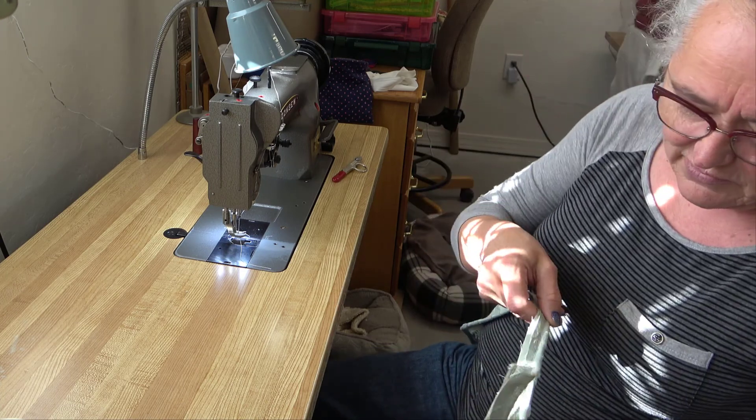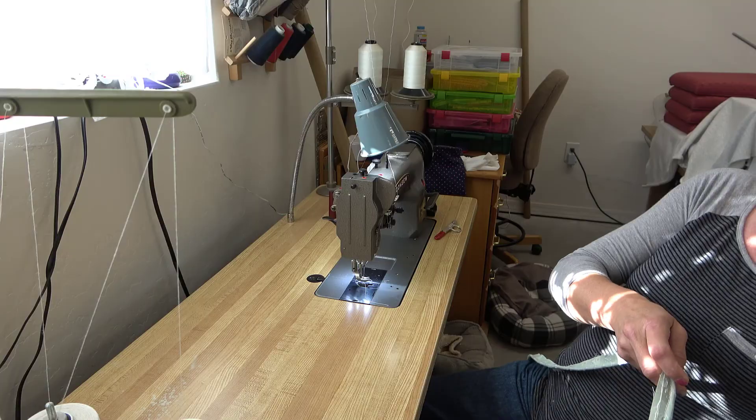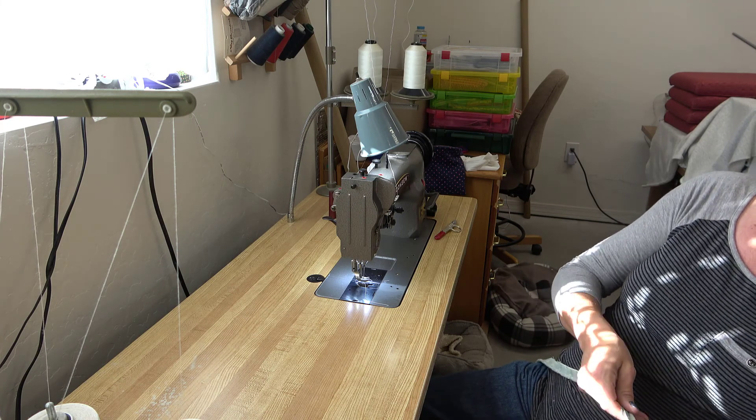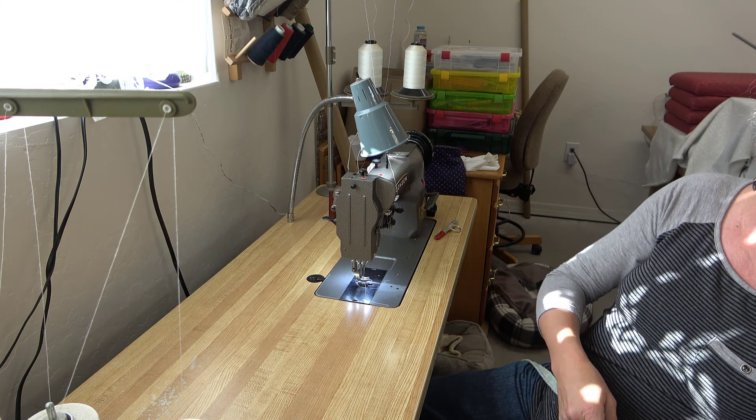By the time I got down to this end, I was getting it nice and tight. This end was a little too loose — I don't know if I need to redo that. Down here it's nice and tight, down there it's not. Yeah, right here you started. I was having trouble keeping it over. That's okay, I'll start at that end.